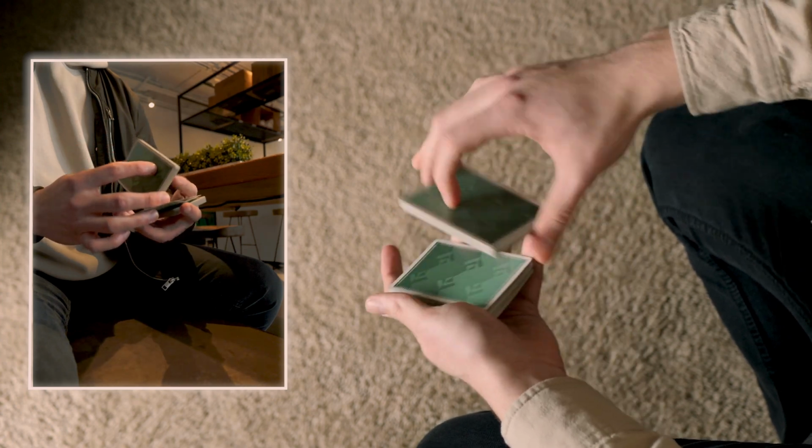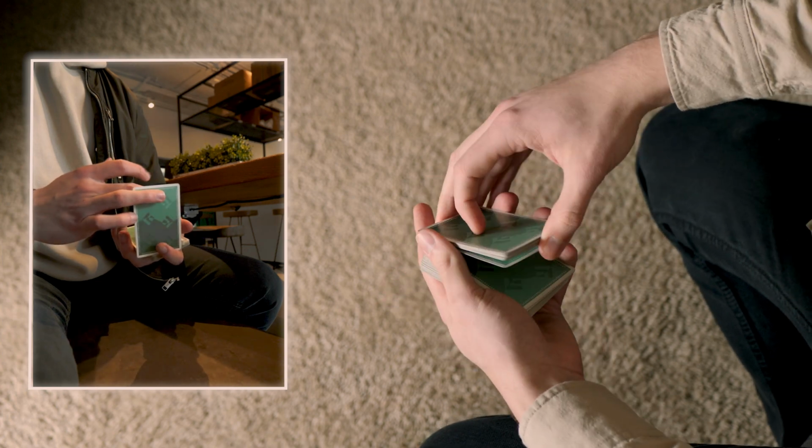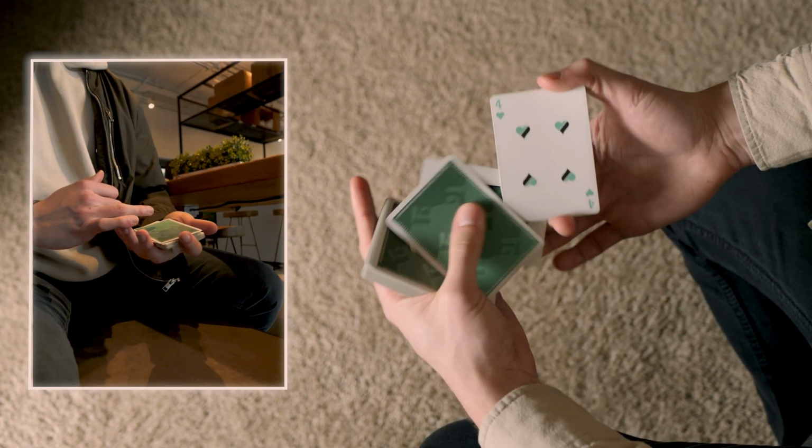like so. That wasn't that clean. Let's see if I can do it a little better. Something like that, right? Okay.